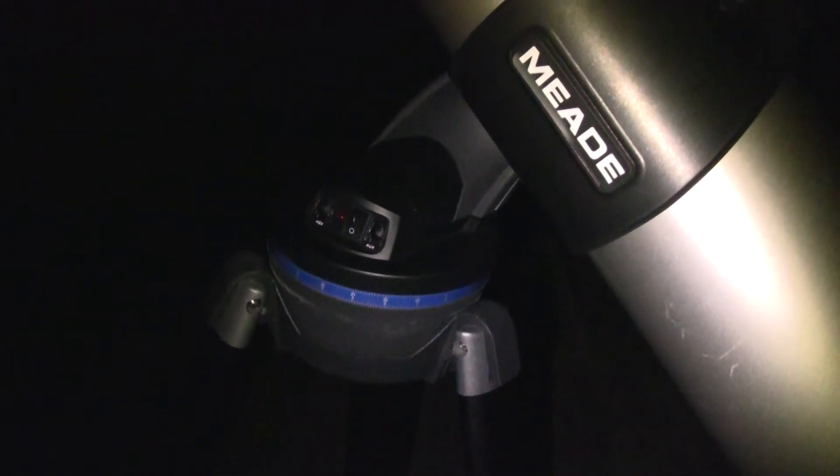Either way, I've got my telescope out here. I've had this Meade telescope for a couple of years. It's actually supposed to be a really nice telescope — there's a remote you can plug into it and once you calibrate it, it'll find planets for you and track them, which is pretty neat. The only problem is I haven't been able to get it to work. I've tried calibrating it numerous times, and even my uncle, who's a real expert on telescopes, couldn't figure it out.